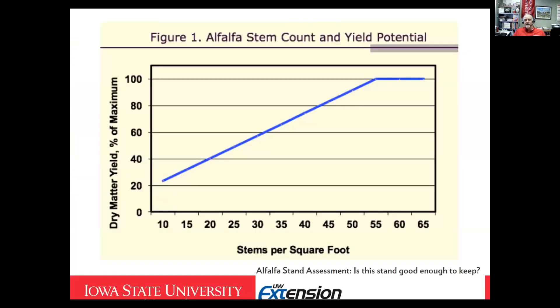Wisconsin data indicates we want 55 stems or more per square foot on average. Right now you can go out on a square foot in almost the entire state and count stems to find out if you're at 55 or more. If you are, we're in pretty good shape and our yield potential exists, as long as those crowns are healthy. I was in about 230 acres of alfalfa yesterday. Part of that field was close to 45 to 50 stems per square foot, but when we started looking at crowns, we had damage on probably 75% of those crowns. So we're probably going to get a good first cutting, but after that I had real concerns for that stand.